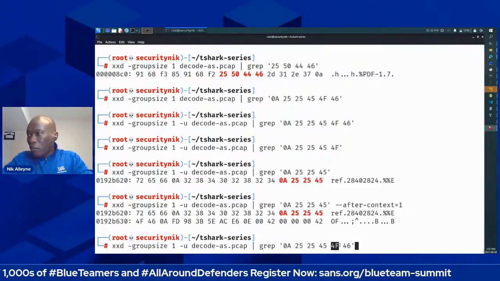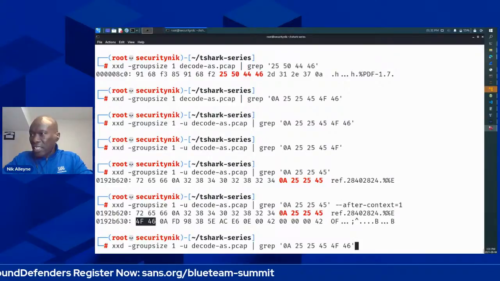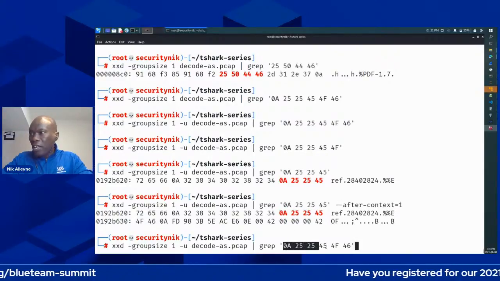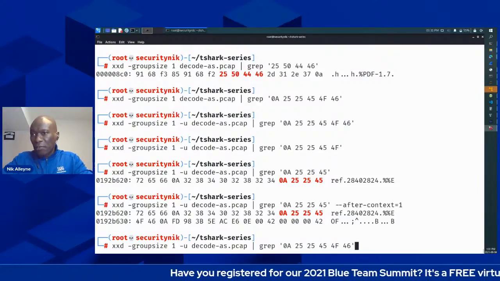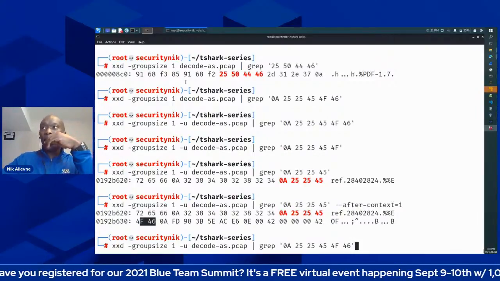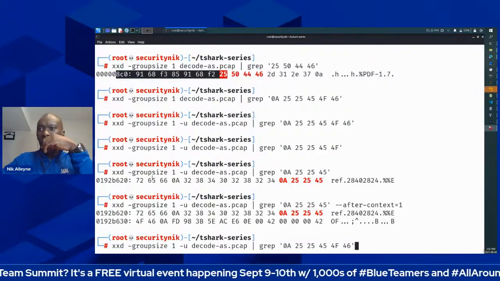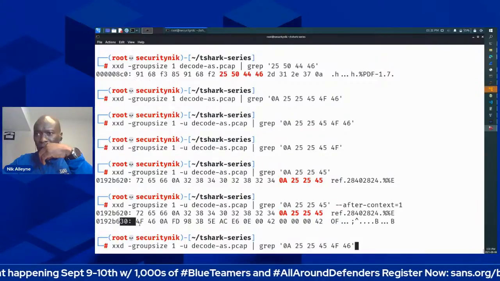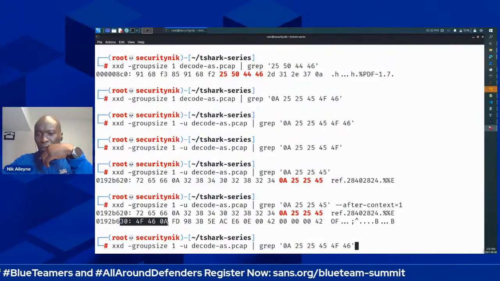So we now have 4F46, which is actually around here. So we have the entire thing, 082545, I should say, 4F46, which is here. So what we have so far is the start, right? We know the start is at 8C7, and the end is going to be at 30. This would be 30, 301, 302.